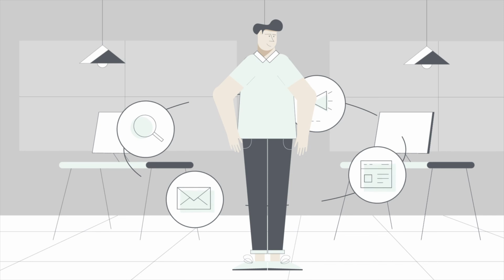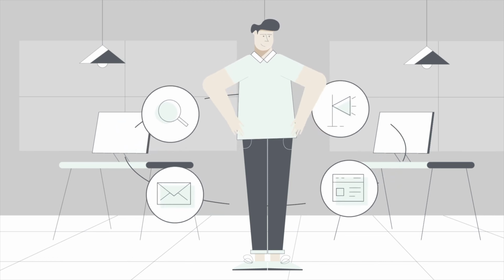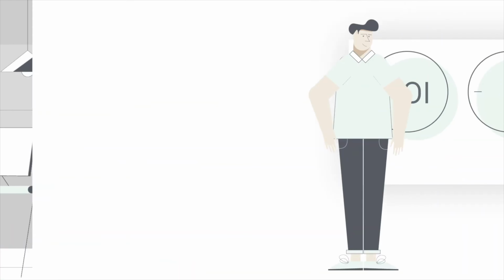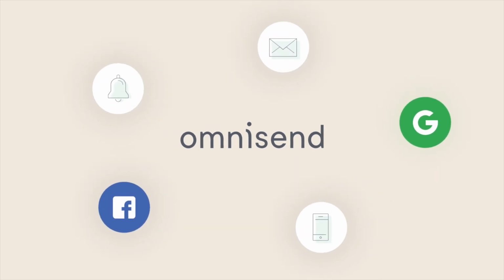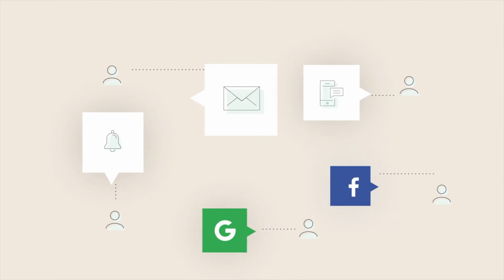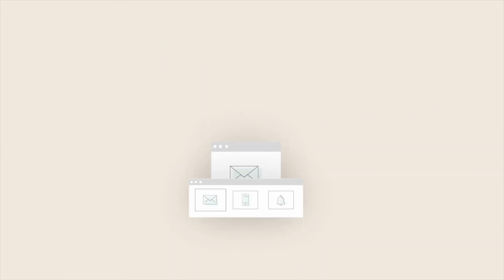What's up, you guys? My name's Ashley, and if you're building an e-commerce brand, you already know that email is where the money's at. The problem is if you don't have a good sign-up form on your store, you're missing out on dozens, maybe even hundreds of potential leads every single month. Omnisend makes it extremely simple to create high-converting forms, and the best part is you don't need any code or extra tools to make that happen. Whether you want to create pop-ups, embedded forms, or exit intent offers, I'm going to show you exactly how to set them up. Let's get into it.